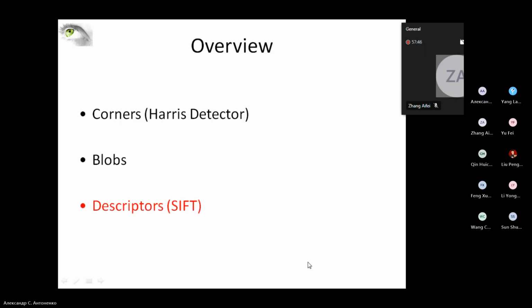Okay, right now we understand how to find the place and how to find the scale, but we need to find the rotation first, and we need to describe it so we can differentiate different features.